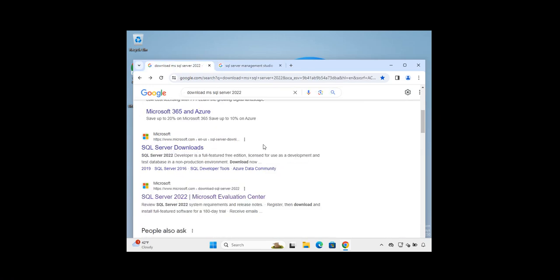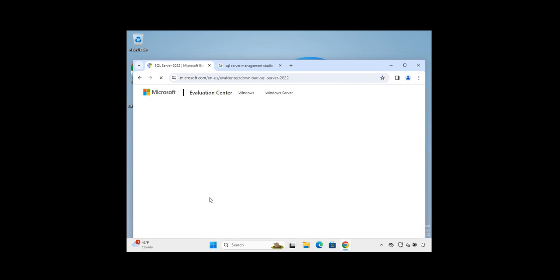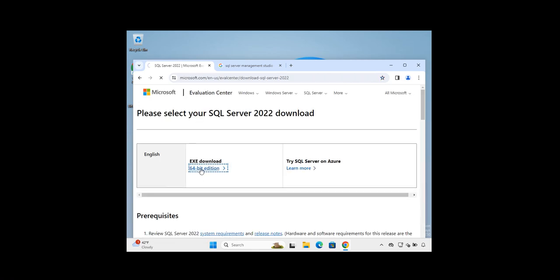So first things first, I'm gonna do the SQL Server 2022 evaluation. I'm gonna go ahead and download that, and it all depends on the speed of your internet and the capabilities. I do have somewhat fast internet.